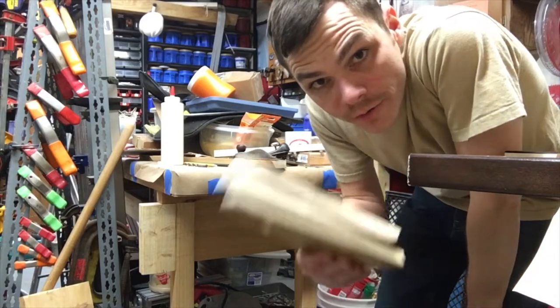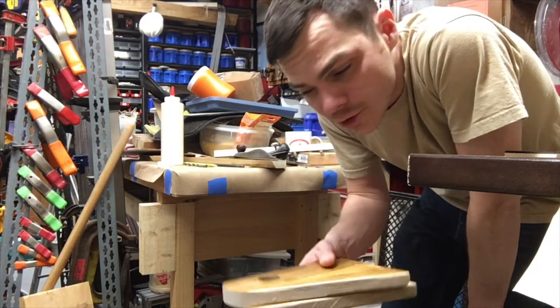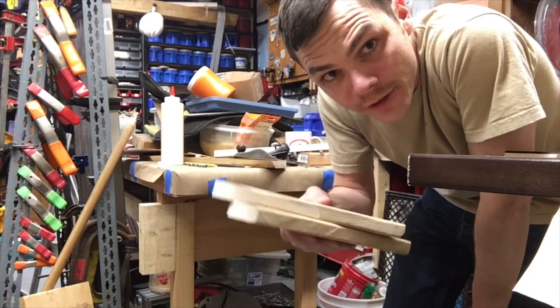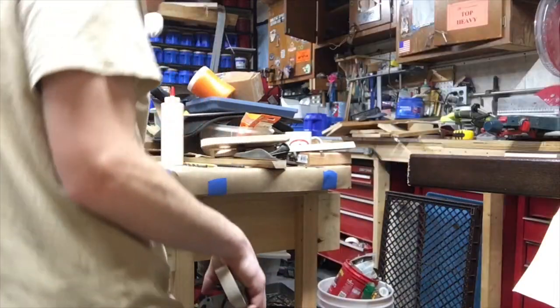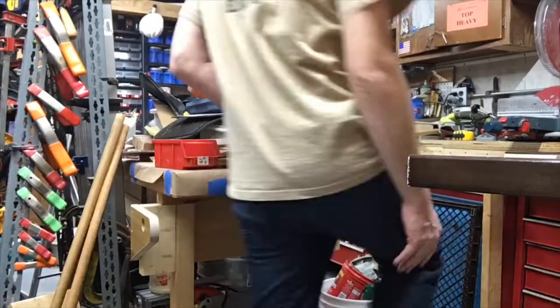Once I got to the point where I was just poking through on that hole with the Forstner bit, I stopped, I flipped it over, and I found the center, and that way I had no tear out. Awesome. Make sure everything still lines up before I go ahead and glue it.